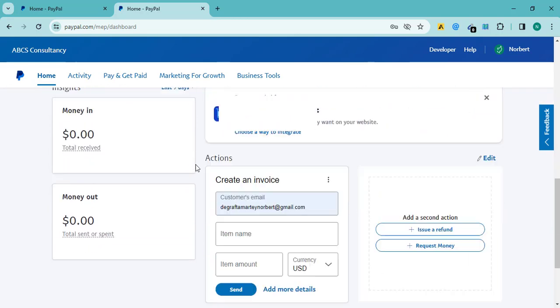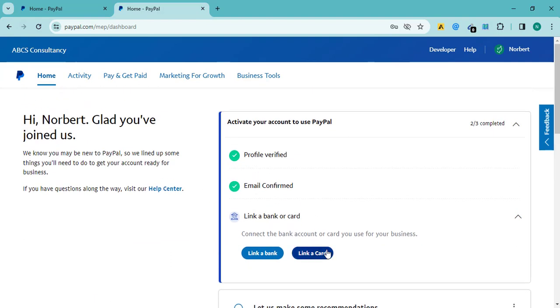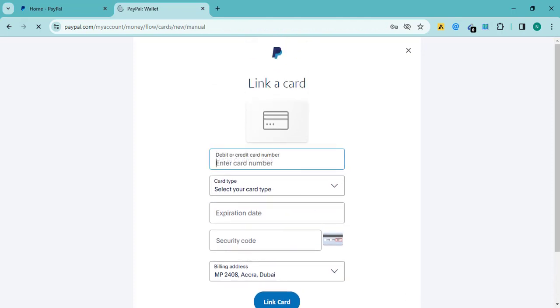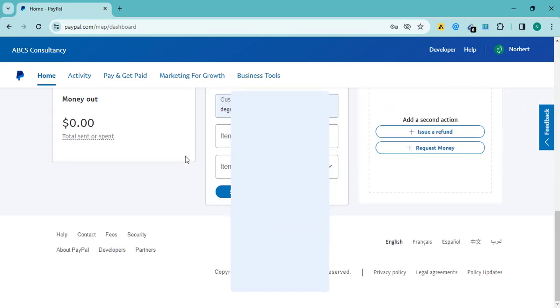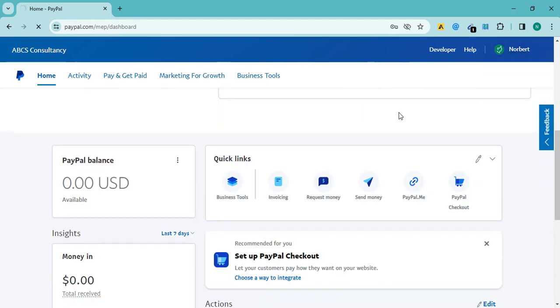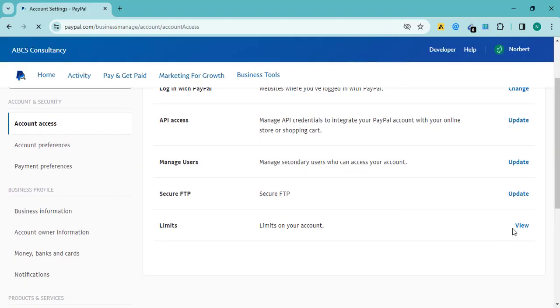So I think that's just about it. Now you can have your account linked up. I'm going to link my card to this account. All right, give me a bit. Let me do this first. Alright, so as you can see, we have a full account, right? With high limits as well. You can check the account settings, there's a lot of limits. Let's check the limits right here.